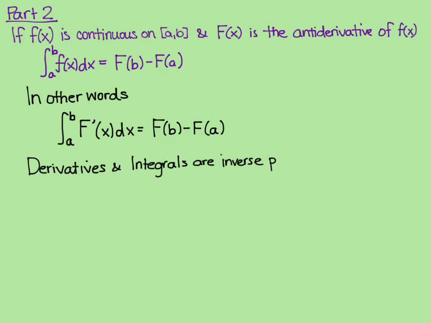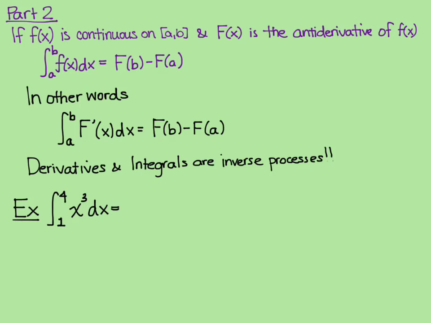In other words, derivatives and integrals are inverse processes of one another. We saw in part 1 of the fundamental theorem of calculus that if we take the derivative of the integral, we get the original function. This part says that if I take the integral of the derivative, I get the original function again.